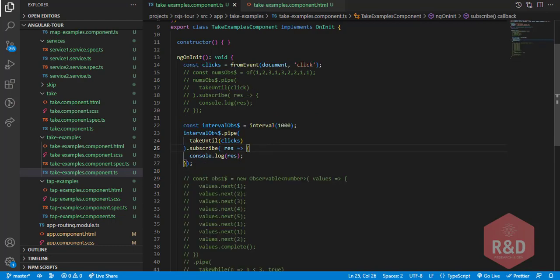Let's move on to the next operator, takeUntil. See, I changed the example, not this one. I used the interval observable, and I used another observable as well. This operator is going to work with 2 observables. Okay, this operator requires 2 observables to play with. I will share the information on why I changed the example, why I could not play with the earlier example, and why I need the interval observable. I will tell you later. Let's move on to this example.